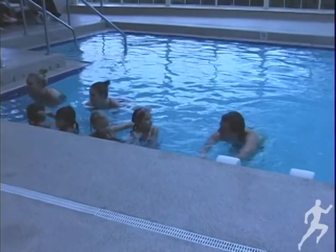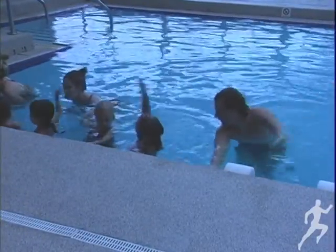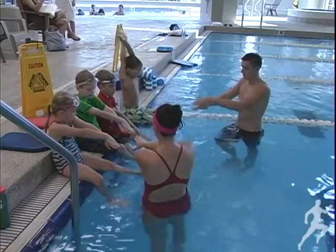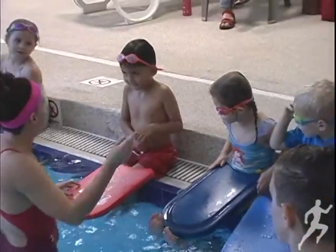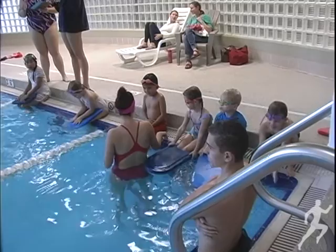We're teaching them freestyle arms. We're calling them painting arms, so they get to paint the ceiling. We do animal jumps, so they get to pick an animal and they make that animal sound as they jump in the water. So it's just the terminology that we use, which makes it fun for the kids. You have to kind of make it like a game almost, to make it fun for them so they enjoy their experience. When you're optimistic and you're always trying to look for a good time, and when you're sincere and you're passionate about what you do, I think they can sense that.